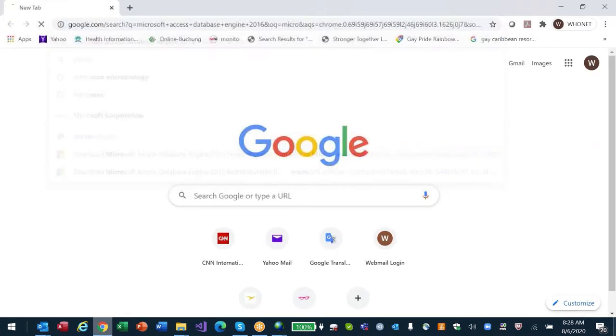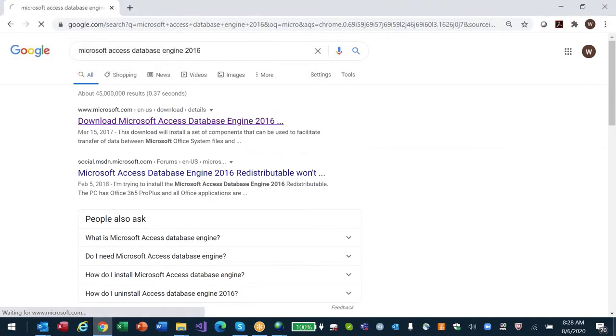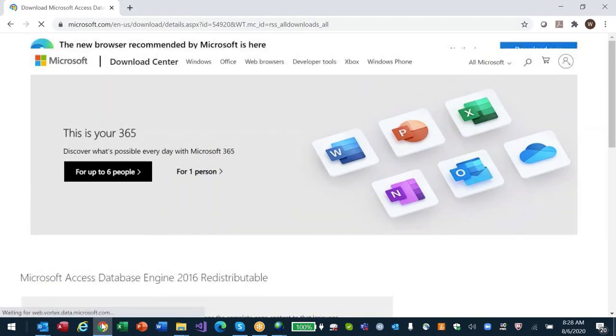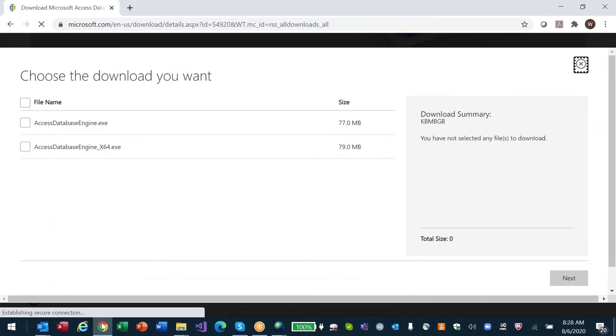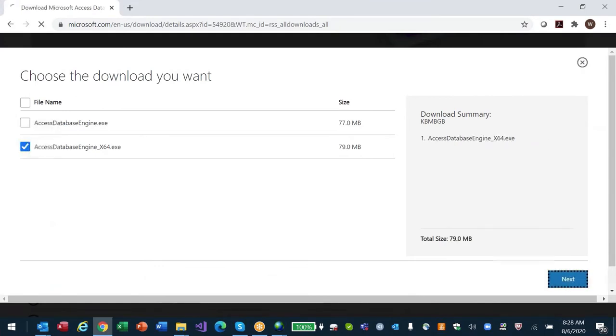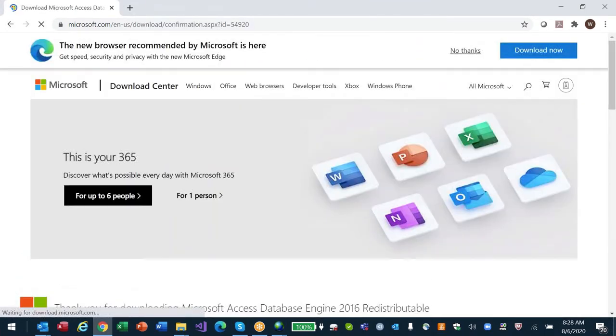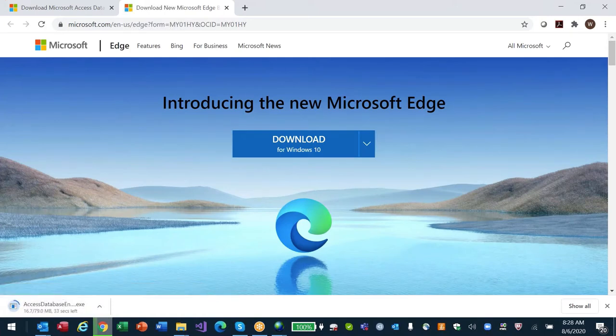So Microsoft Access Database Engine, and I go to download. And this time I'm doing the 64-bit version, and it is now downloading. Sorry for this. It's just extremely annoying. I'm hoping to have these critical DBase issues resolved by the end of next week, and all the DBase issues resolved before the end of August.